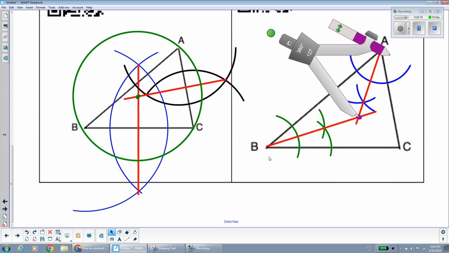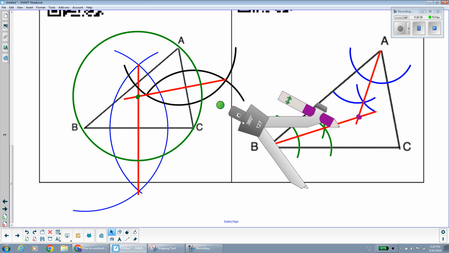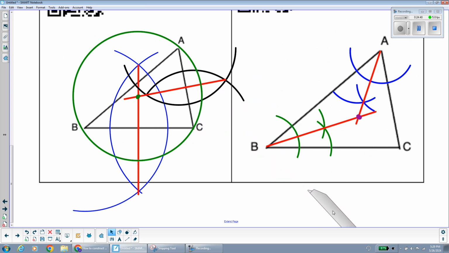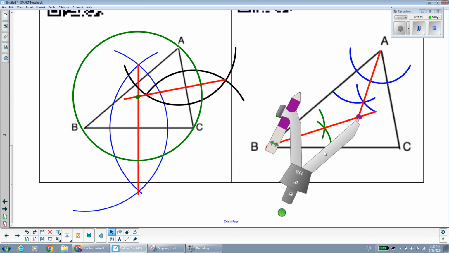That's not inscribed. So what we actually have to do is create a perpendicular line through the incenter. We're going to make a perpendicular line through the incenter just to a side of the triangle. And I'll just do side BC over here. Whenever we want to make a perpendicular line through a point, we're just going to put our compass on the point that we want our line to pass through. There we go. So right here on that point.